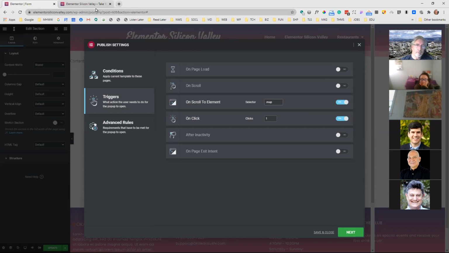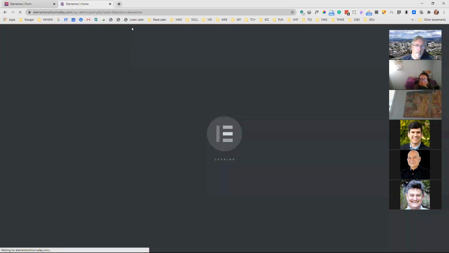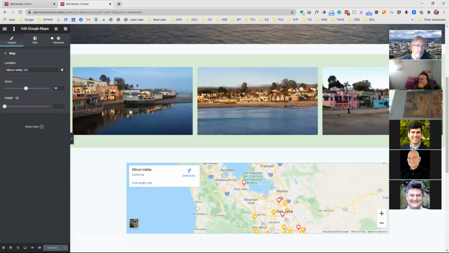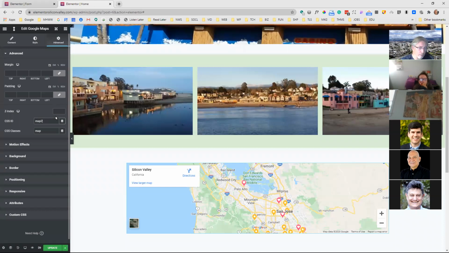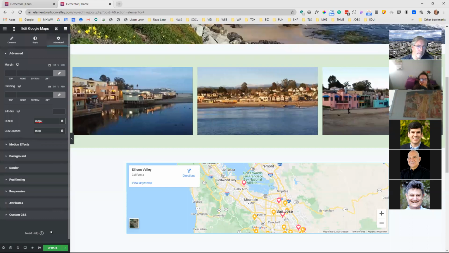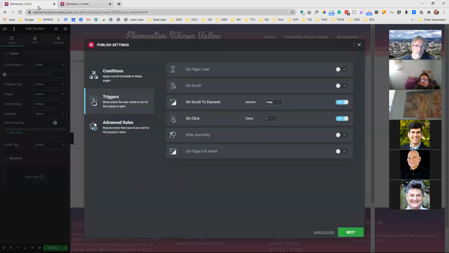Yeah, that's because, let me go back here. Choose the map, advanced. So we're under classes. If I did an ID, it would be up here. So map 2, I'm using the ID instead of the class itself. Update. Go back.